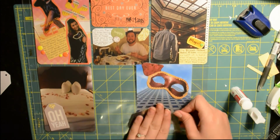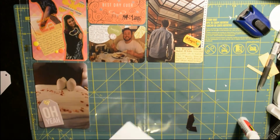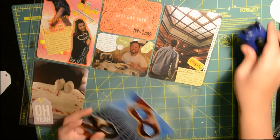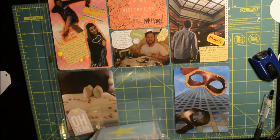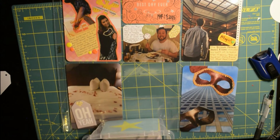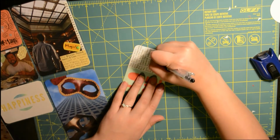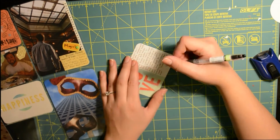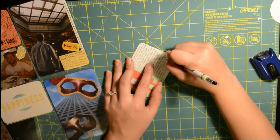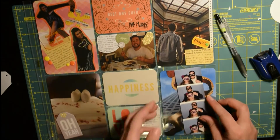The cards that I put in the middle, I don't add too much embellishment. I just wanted to journal on them and not overfill the bottom part since the top was a little bit busy. So I actually end up adding some more to those, but you'll see it skip here in just a second. The camera always turns off, but that happiness card you see on the left there, I ended up not doing anything to it. I just like how pretty it is. I wanted to keep it simple, and I'm journaling about the rose petals and just how beautiful the Brown Palace was and how wonderful the trip was.